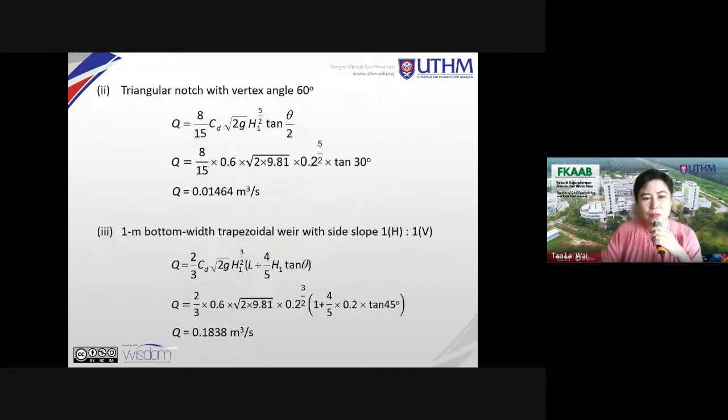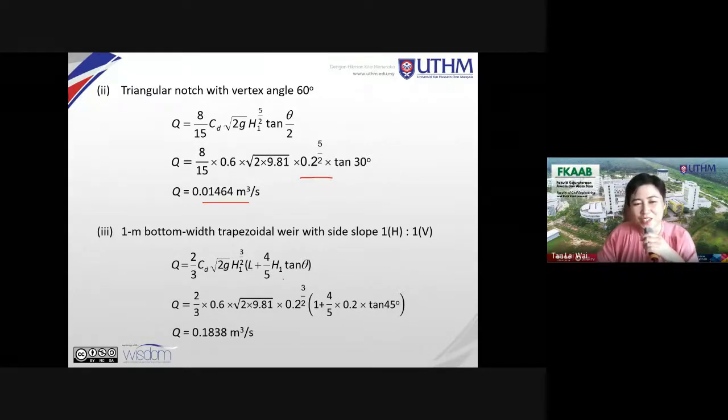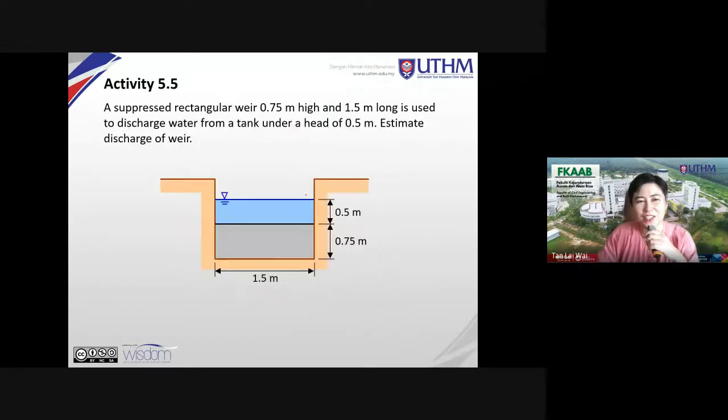I think we stop here. You can try this out. You can actually help me check whether my calculation is correct or not. Go through all. I'm sure you can detect some errors, because sometimes I just copy paste my equation, my formula, so I might make mistakes as well.